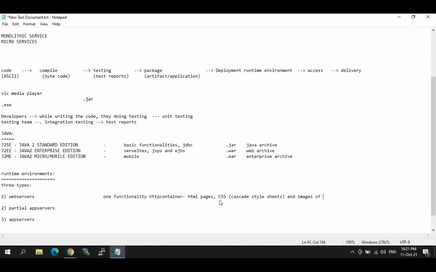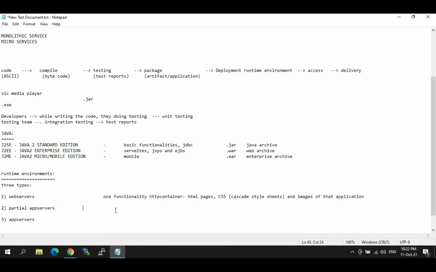In any software application we build, the images can run in it. That is the function of web servers. Web servers have only the HTTP container, with only a few operations: displaying HTML pages, cascading style sheets, and images.